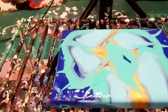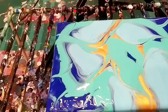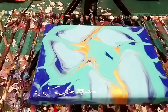It looks pretty cool. I think I ran off enough, but these colors are very, very pretty. I love this set, the ultramarine, the gold, the turquoise, and the light blue. Very, very nice set. They also have a set called corals, and they also have acrylics tubes, obviously. But I wanted to try out the ones that were specifically for pouring.